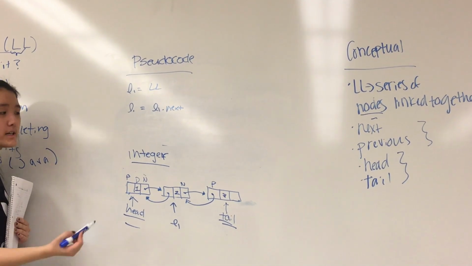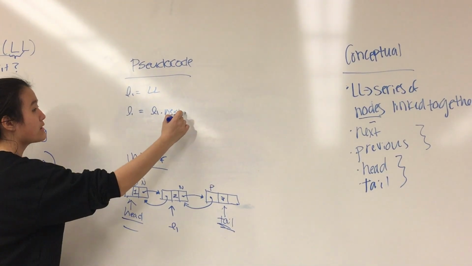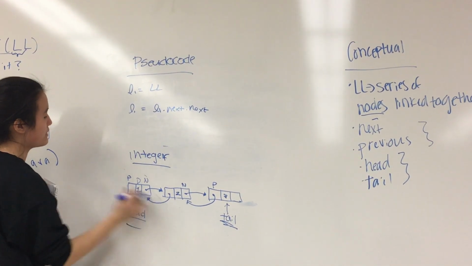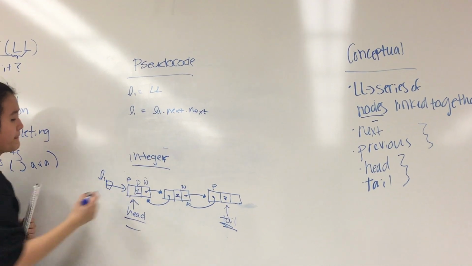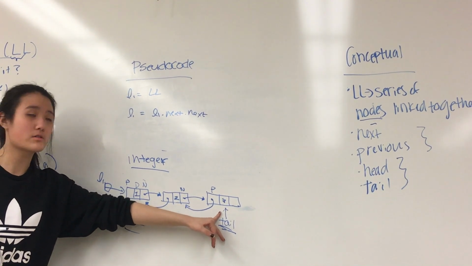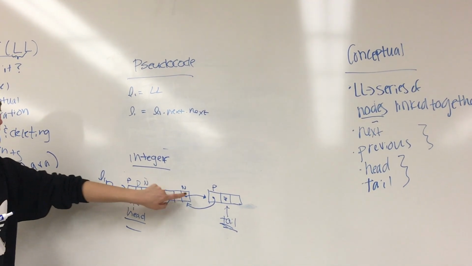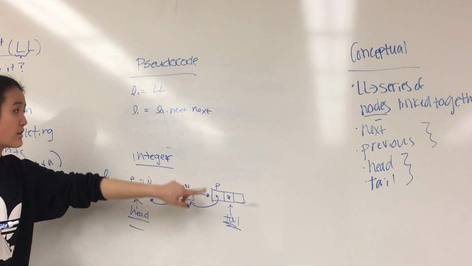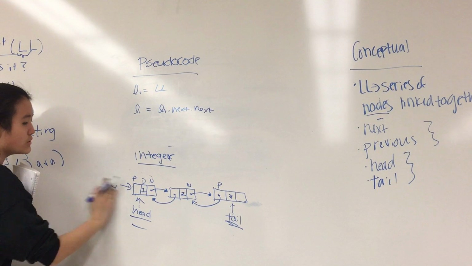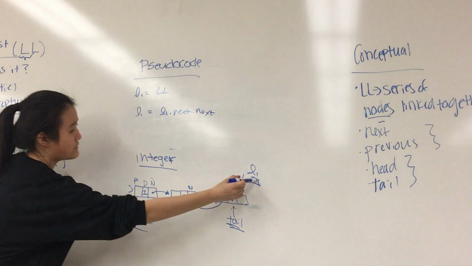Now let's say I wanted it to point to the tail, the last one, and let's say I didn't have access to tail or head. All you do is dot next, and this is only going to work if it was like this. So if you had L1 starting at the head again, and you wanted it reassigned to point at the last node, you would do L1 dot next. You're currently at this node, and you're assigning that node to this variable called L1. So now you're moving L1 to be here.